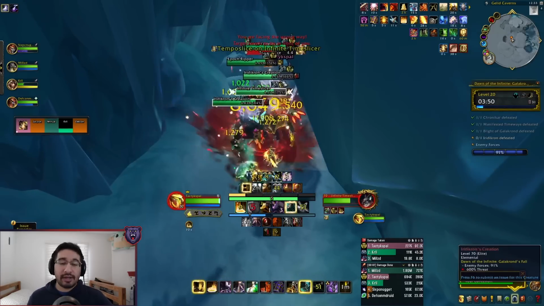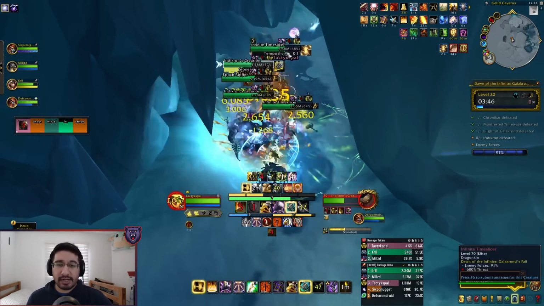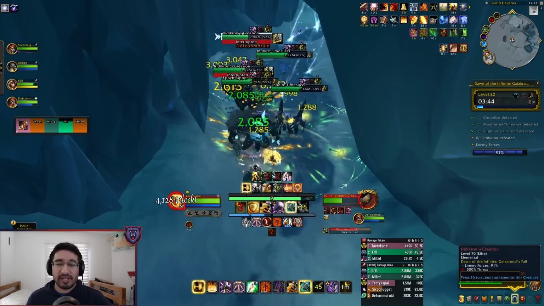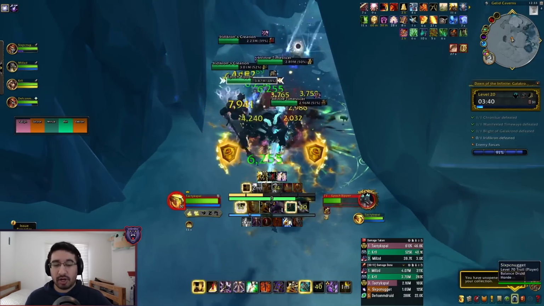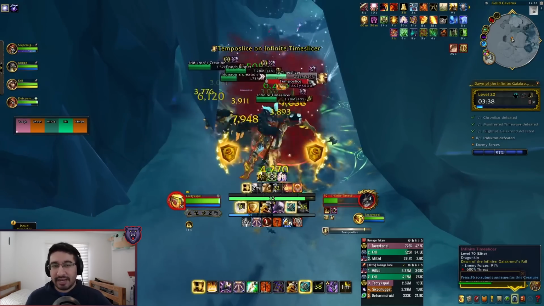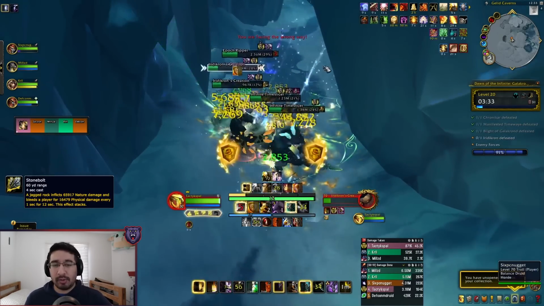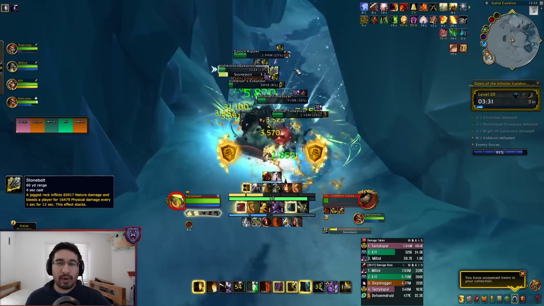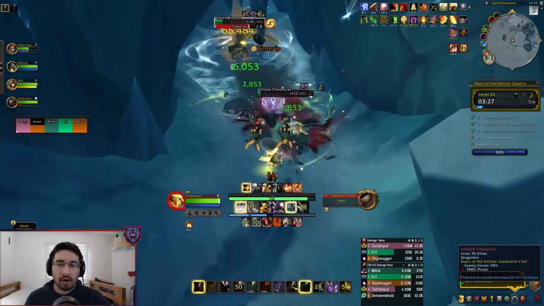Moving into the final area before Iridikron himself, you're going to notice some familiar trash. So Infinite Time Slicers, Chrono Weavers, and Epoch Rippers are all in this area. But there is one more mob that we haven't talked about, and that is Iridikron's creation. These guys have a single cast, Stone Bolt. It is interruptible, and it is stoppable with a CC, and it's going to target a random player, deal nature damage to them, and apply a bleed. So you want to make sure all of these are prevented.